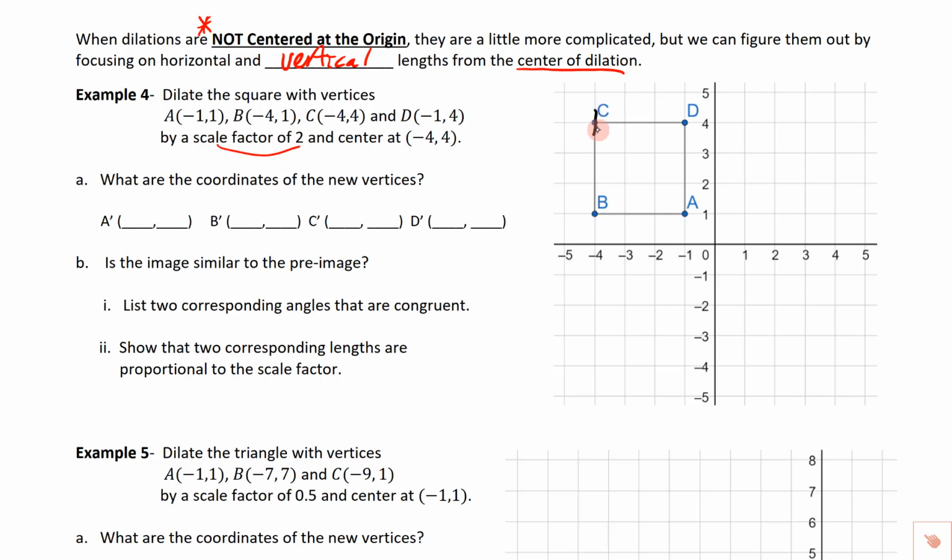So it just so happens, and this is nice when this happens, if the center of the dilation is a point on the figure, it makes it really easy, especially for that particular point right there, because if we were to dilate it by a scale factor of 2, we're stretching everything, making it twice as far away from this point as it used to be. Well, if it's on that point, it just stays right there. So this is where C prime is going to be. So this is going to be C and it's going to be C prime. So I'm just going to mark that.